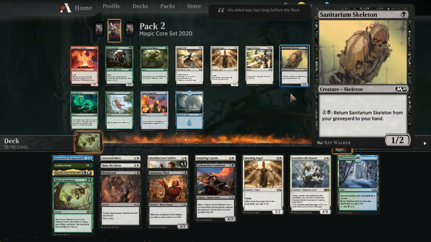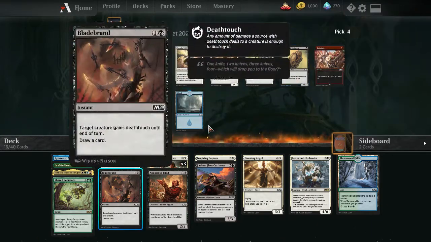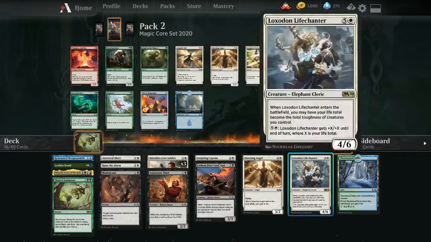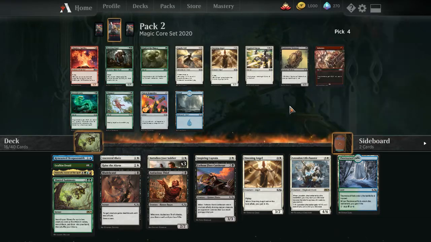There's also Sanitarium Skeleton, which I wouldn't mind in this deck. Plays well with Bladebrand, can be a fine chump blocker in the late game. Can be a nice card to discard with. But again, we're looking to be more aggressive, so I don't know how much we want of these.